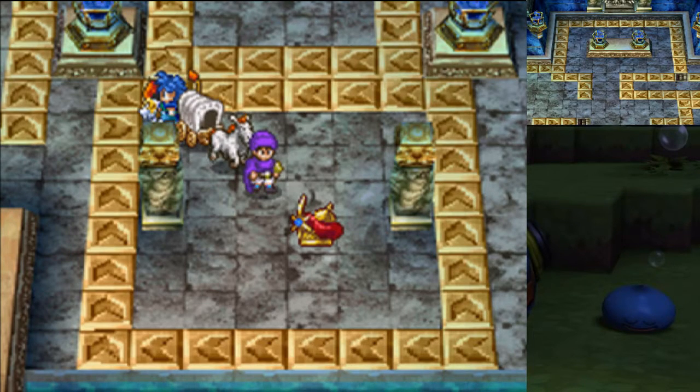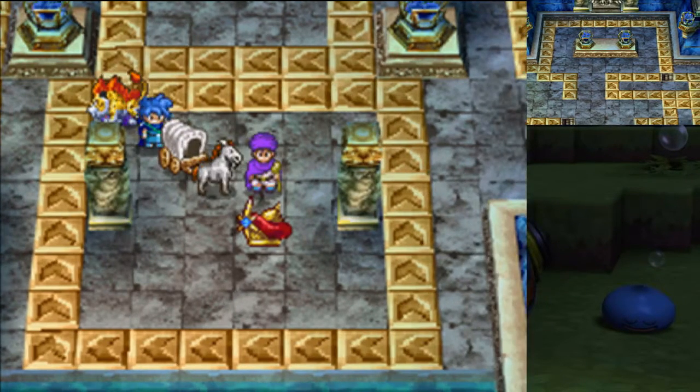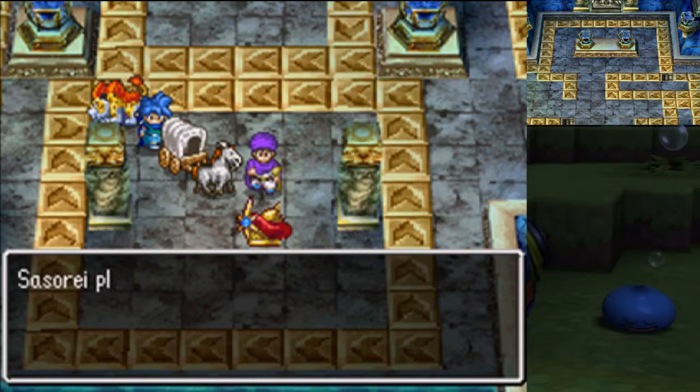Everyone, we just got the Aspersorium. We are in Nimzo's palace. And I got a sun crown.